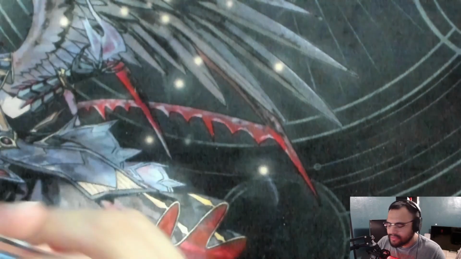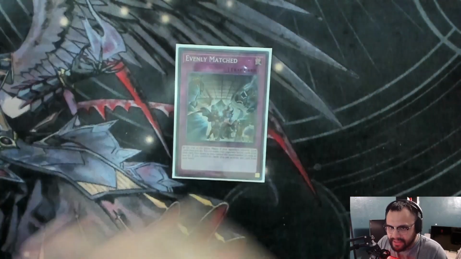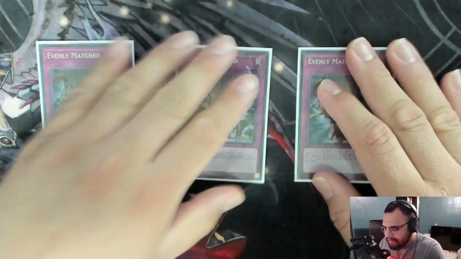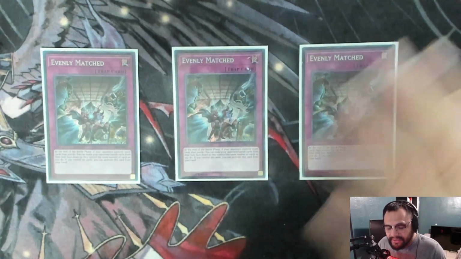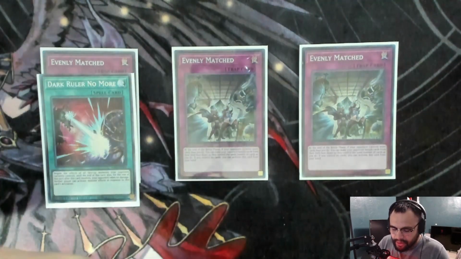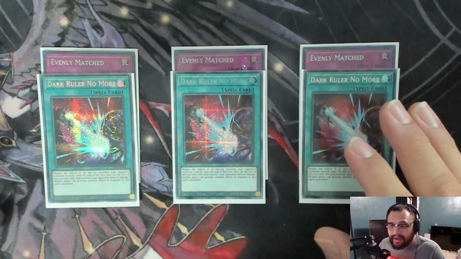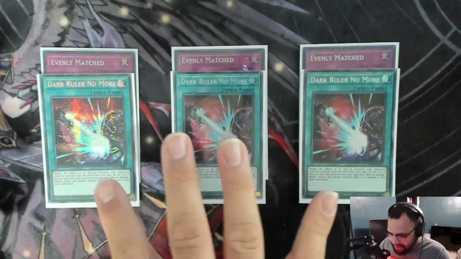You don't play any dragons in the deck other than Trail, so you're not really going to use that other effect too often. Of course, you play the classic combo. We play 3 copies of Evenly Matched, of course. And you know what's going to go with our 3 copies of Evenly Matched? We are going to play the 3 copies of Dark Ruler No More. These are literally best friends for life. This is Yata-Garasu, Chaos Emperor Dragon combo all over again. Just kidding. But these cards go great together. Definitely need to play them.